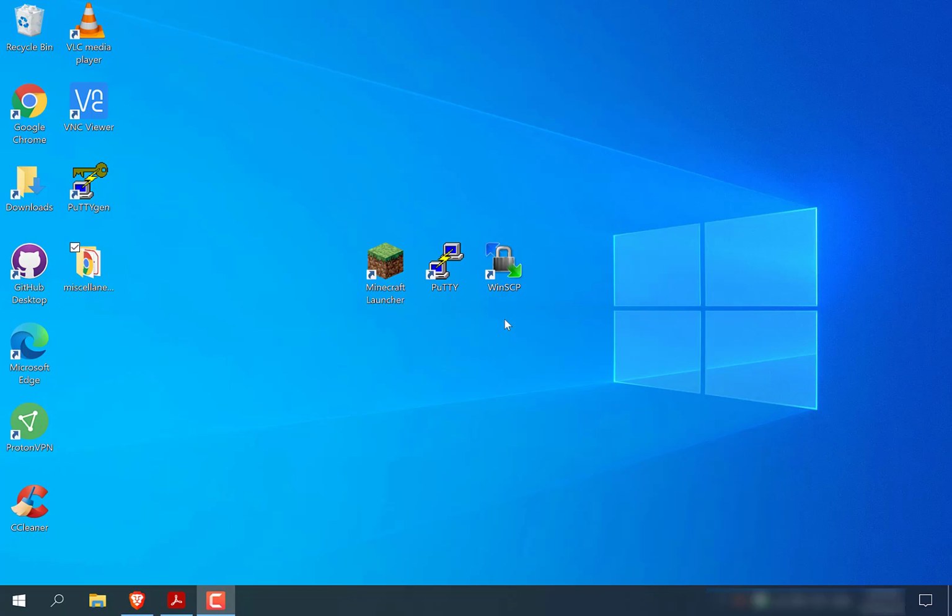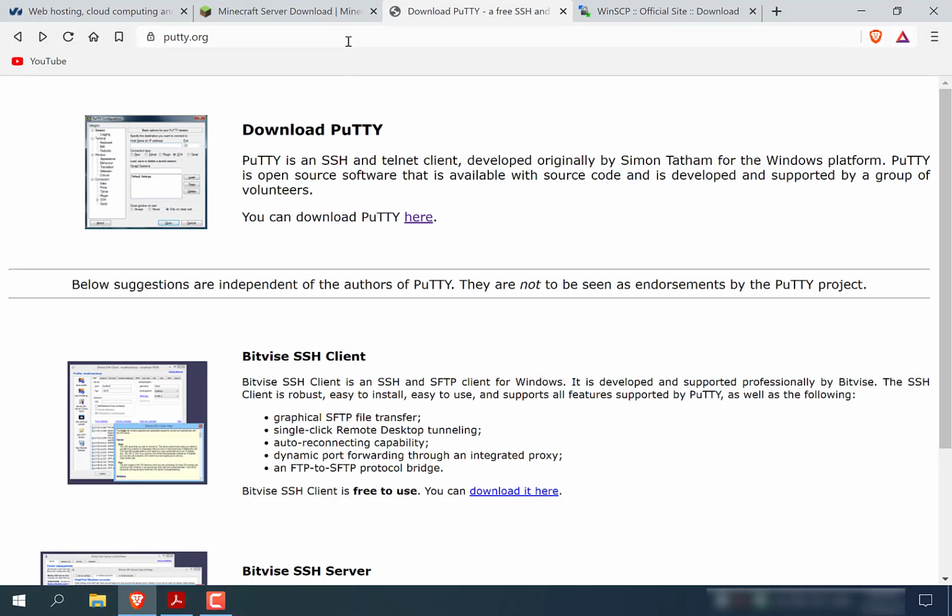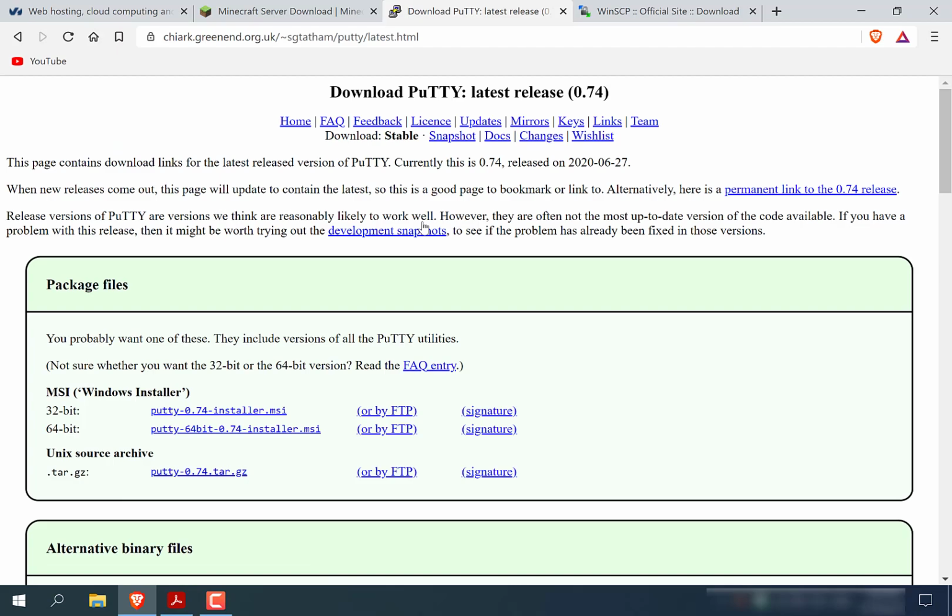Great, so let's start off by getting PuTTY real quick. So open up your browser and then navigate to www.putty.org. Once you're here, you want to navigate to the Download PuTTY page by clicking on this hyperlinked text here. Left click on it, and then you'll be brought to download PuTTY's latest release. We'll be looking at packaged files here, and then you'll want to select the appropriate installer for your operating system. I'm currently running Windows 10, and therefore I'll be downloading the Windows installer, and I have a 64-bit Windows computer.